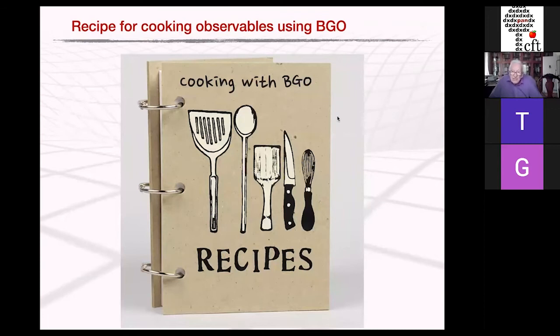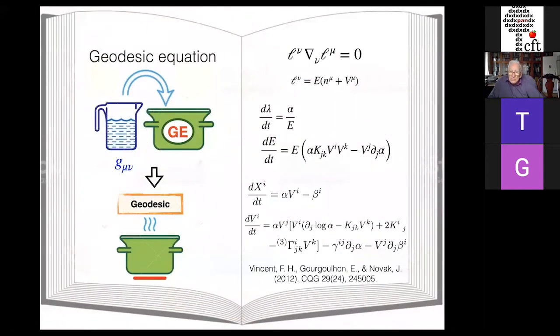So as I want to apply the BGO framework in the context of numerical relativity, writing a code which uses the BGO in 3+1 seems an obvious choice. So what I did was to obtain a recipe to compute the BGO in 3+1 in order to calculate cosmological observables from simulations. So let's see what this recipe looks like. As with all recipes, we start with some ingredients. And the first ingredient of our recipe is the spacetime metric that can be inserted into the geodesic equation to obtain the geodesic connecting the source and the observer.